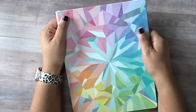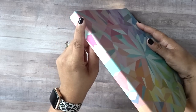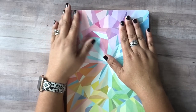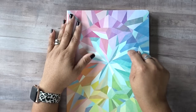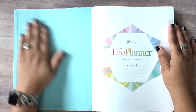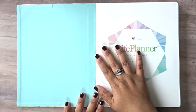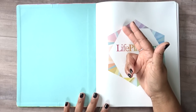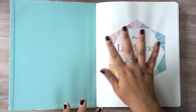I tried the hardbound for a minute and just didn't like it. One thing I'm shocked is missing is the year along the spine that the hardbound had — I don't know if personalization will be an option. What I do love is the price point: these start at $30, and mine — colorful kaleidoscope colorful hourly — is $35. Opening it up, you have this beautiful turquoise lining on the inside. There are no pocket folders and no stickers in the back, and slightly fewer notes pages — that's how they got to the lower price point.